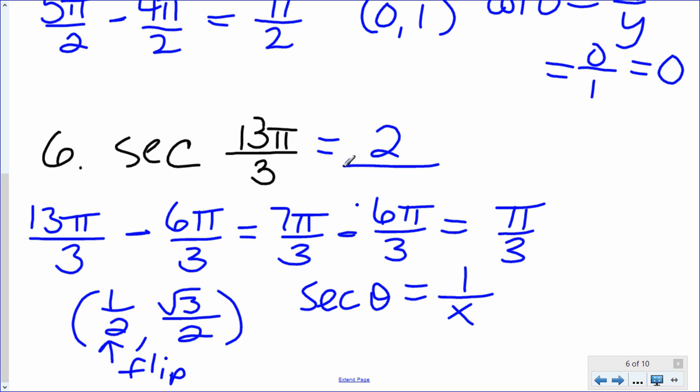All right, so this is how we use our unit circle to evaluate these trig functions. As you can see, it involves just about everything we've talked about up until this point. So I know that it's going to take some time before you memorize your unit circle, but definitely start with quadrant 1, okay, because you can see how important quadrant 1 is, because those are your reference angles. And so if you can figure out those ordered pairs, then you just have to think of the signs based on the quadrant that the angle is in, okay?